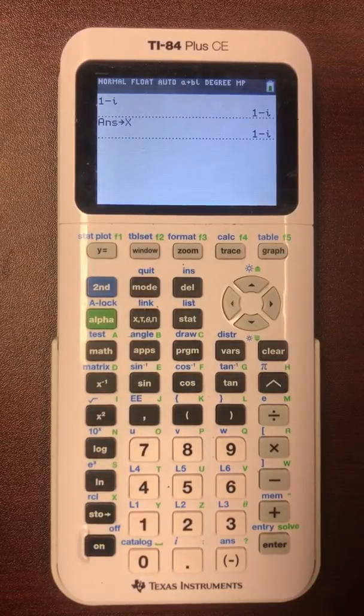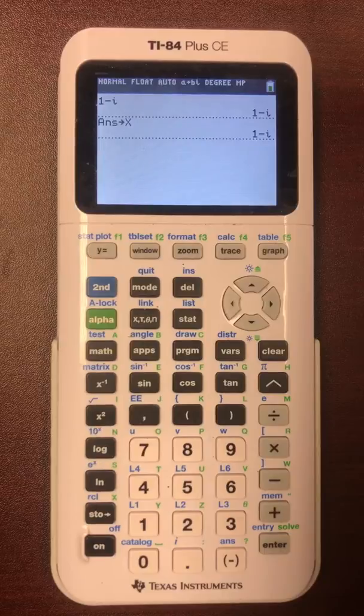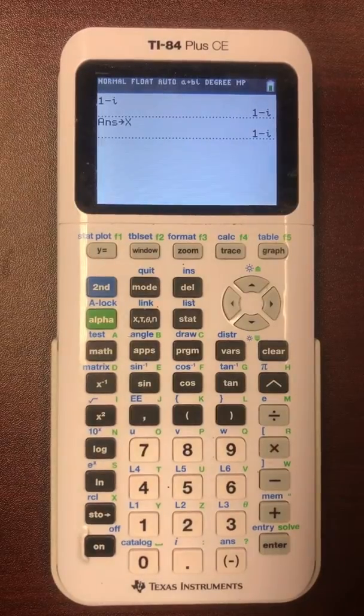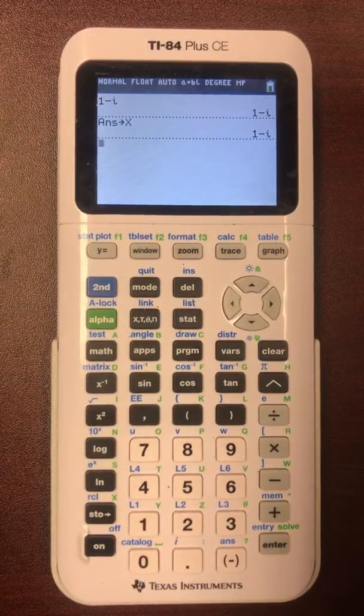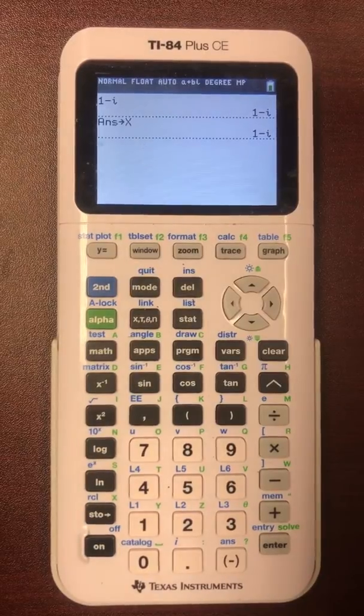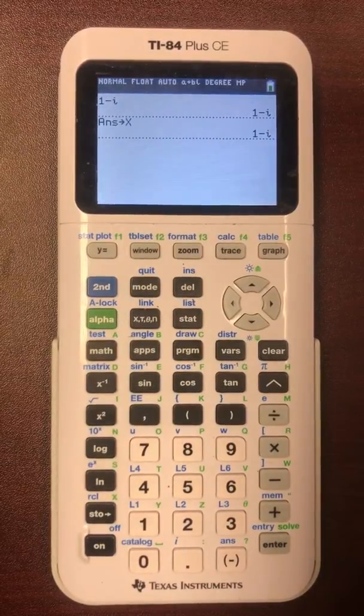Then rather than have to do a lot of foiling and possible flipped negative signs that always occur when you're doing imaginary numbers, we can just start brute force typing it in. And since we're looking for the solution, we're looking for the answer to equal zero.